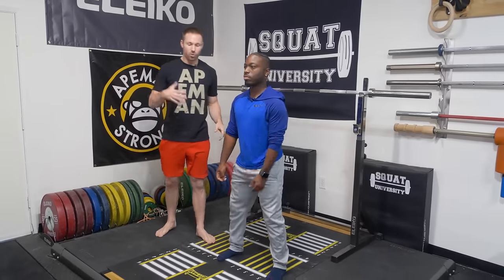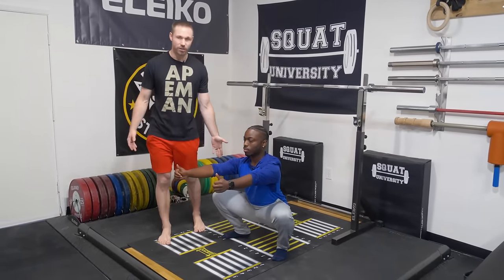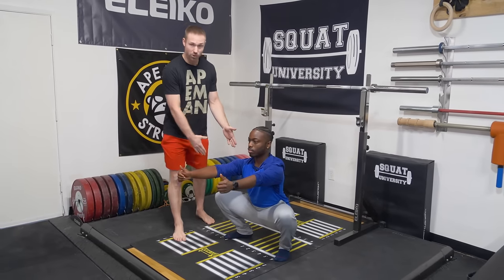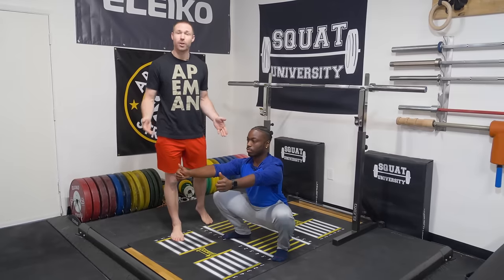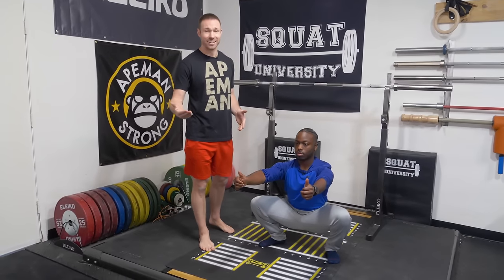Darren, can you perform a squat for me? Now, whenever we're performing a strength movement like a squat, a deadlift, a clean, or snatch, we want to see as symmetrical mobility with our lower body as possible. Now, in certain sports like baseball, golf, hockey, it's common and sometimes normal and needed to have certain levels of asymmetries in mobility for that sport.